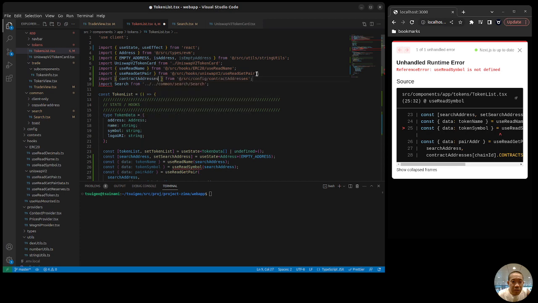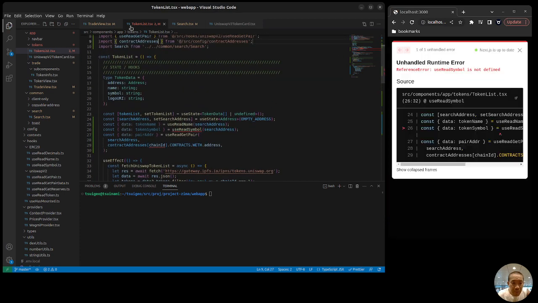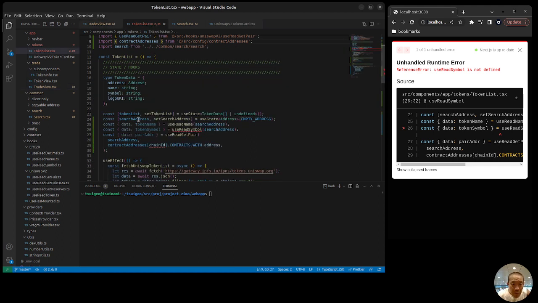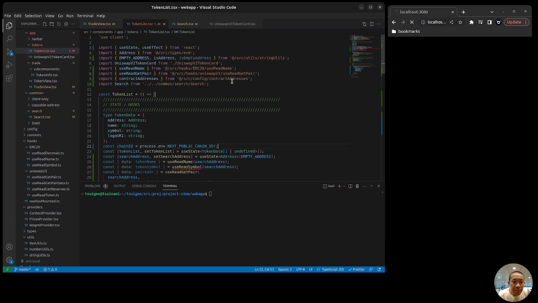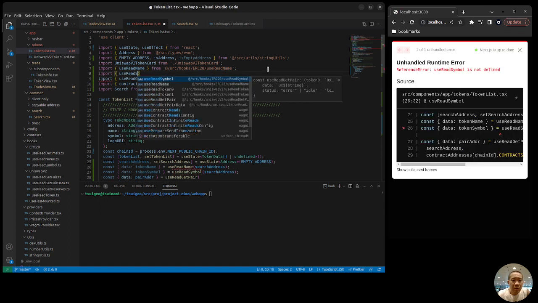Contract addresses. We also need a chain ID. Use read symbol.